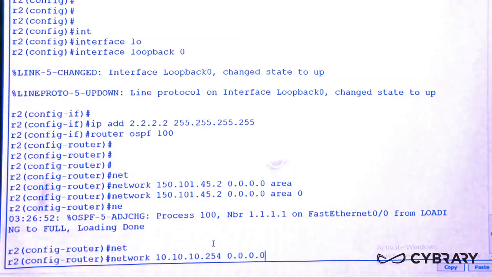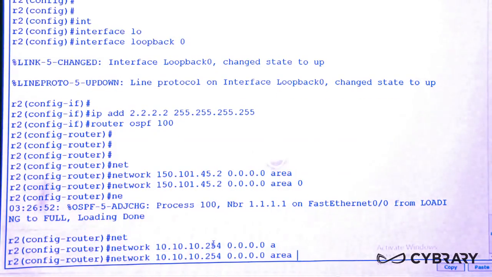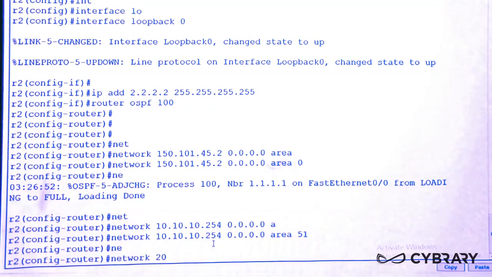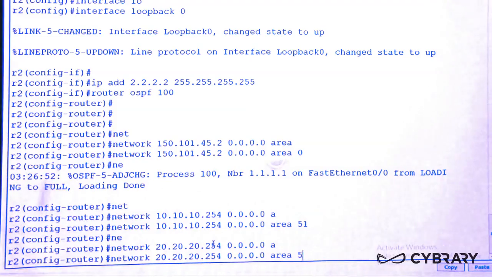And with the all zeros wildcard, this I said I'm going to put in area 51 because I think it's funny. Then network 20.20.20.254, a wildcard of 0.0.0.0, and area 51 again.